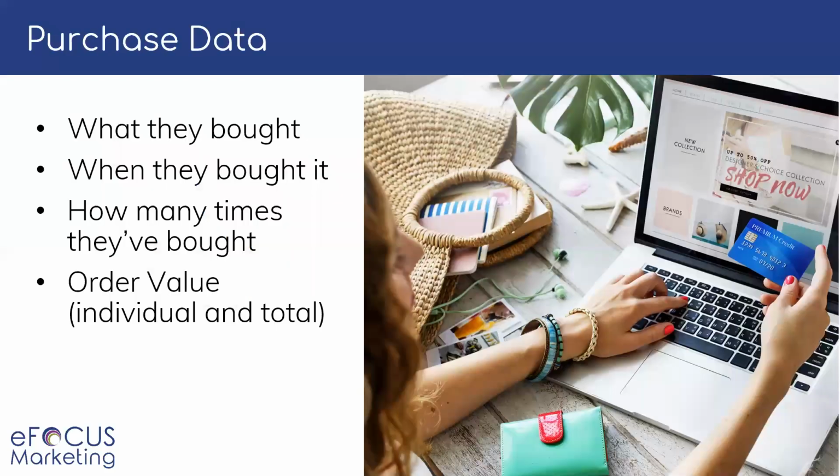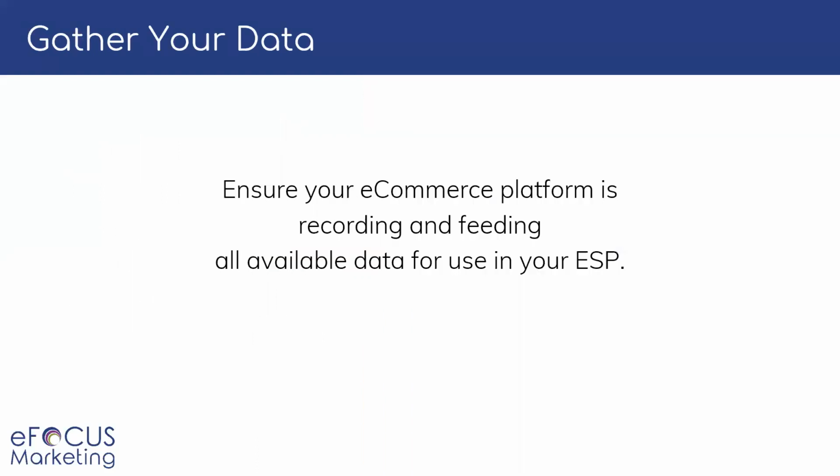And one other way of doing behavioral targeting and bringing data in is your purchase data. So this is really at the top of your pyramid and what you can do in terms of collecting data. So this is looking at information such as what, when, and how many times they've previously bought from you. And it's really important to link in your offline data if you can collect it with those EPOS systems, those point of sale platforms that you have in your shops perhaps, with your e-commerce online platforms, and making sure that all of that data is feeding in and recording into your CRM, or that it's available if you're not using a CRM in your marketing automation platform or your ESP, if you don't have a CRM as a central data repository and you're just pushing it through to your email platform.